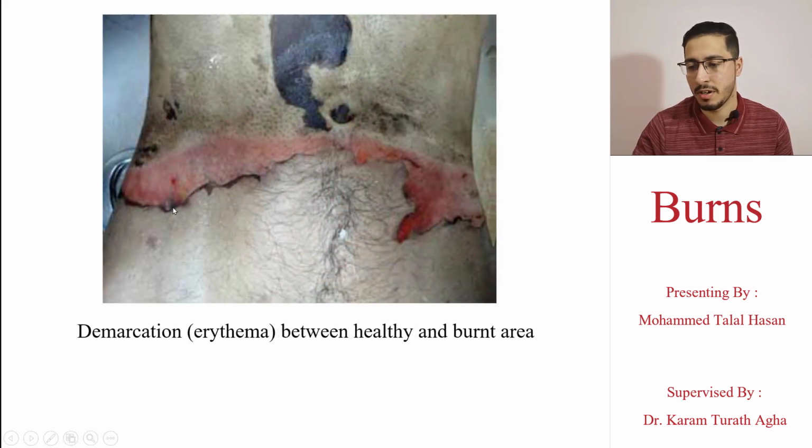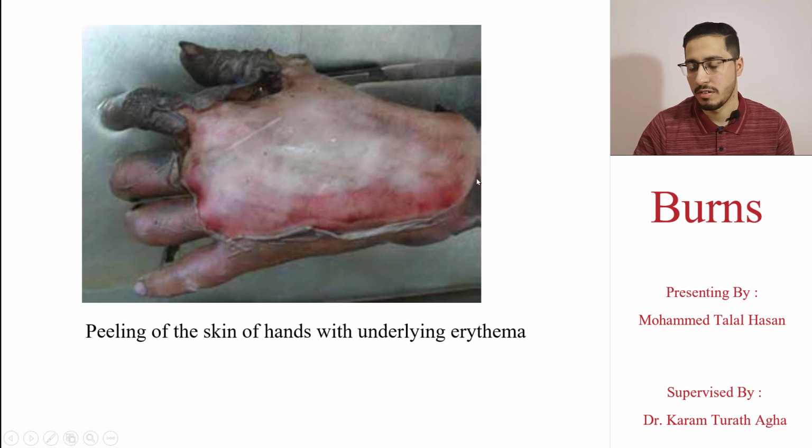Here we can see the demarcation erythema between the healthy and the burnt area. Here we can see also the demarcation, the black discoloration of the skin, the erythema here, and the blackened discoloration up here.